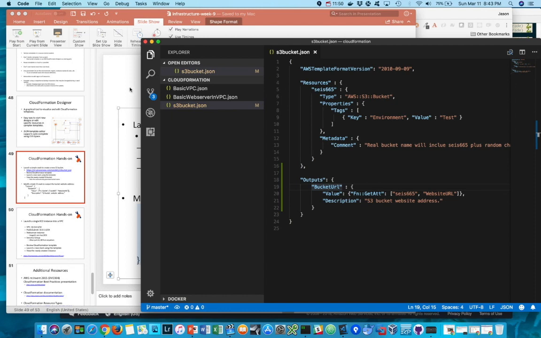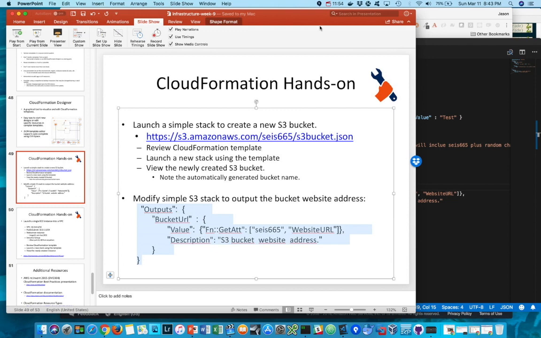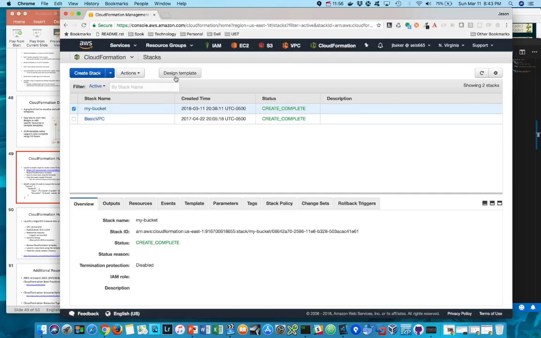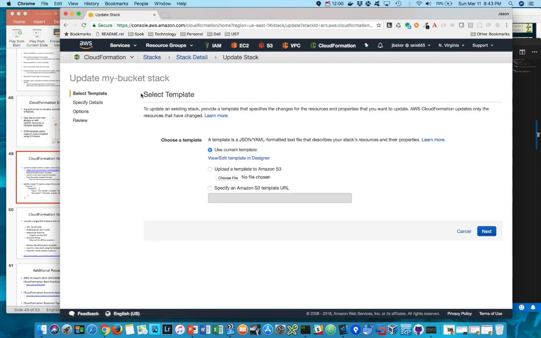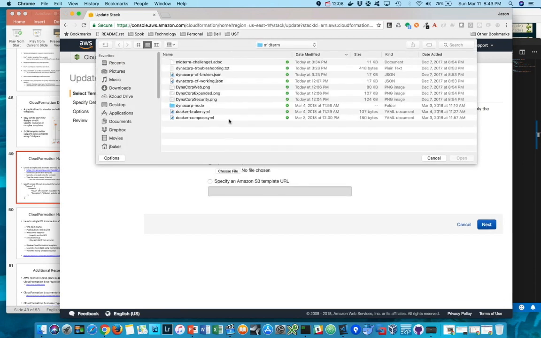And this time, what I'm going to do is update this template. So I select my template and I do update stack. And this time, because I've modified the file locally on my system, I'm going to apply that change from my local system.